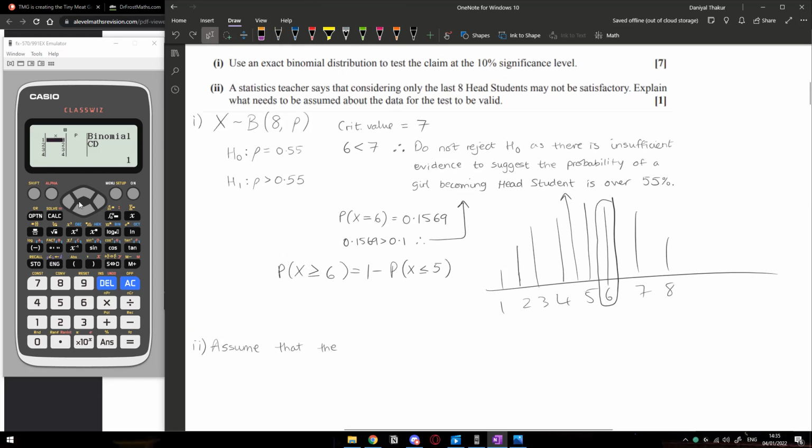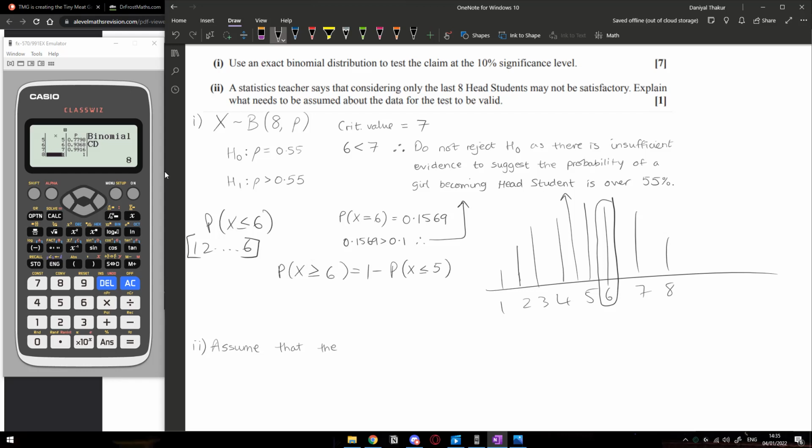Wait, Dan, do your critical region way again. So with this, 1 to 8. In 8.55, bang. We go down here. So it crosses at 6, okay? But we know 6 is included in that. That is P of X is this. So 1 to 6 is included in it, okay? So that's why we go to the next one, which is 7.